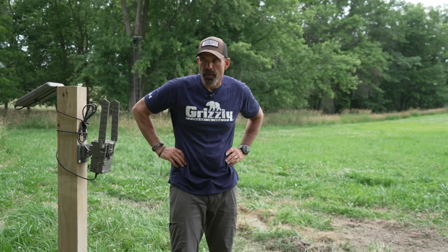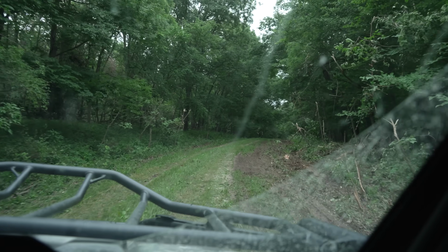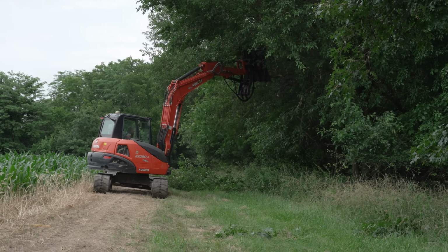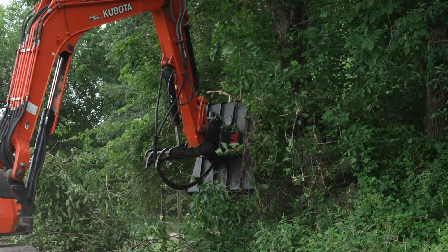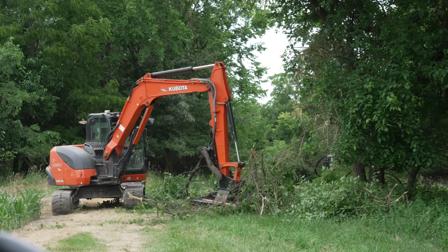Let's go see my buddy Joel, who's over with a mini excavator, cleaning up. We have so many places where tree branches have just grown into the road where I can't get the sprayers through, and you can't get cars or trucks through. Let's check him out and see how far he's getting along on that. Yeah, this should be good for several years now. Well, they say teamwork makes the dream work.